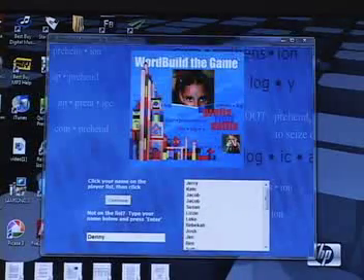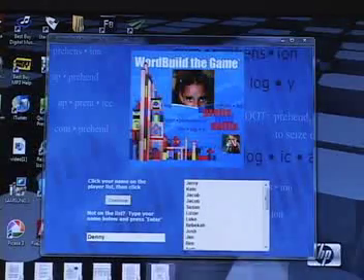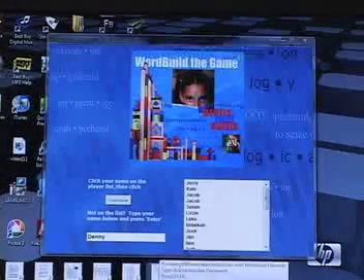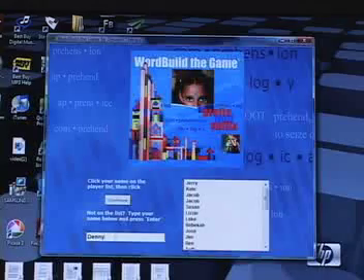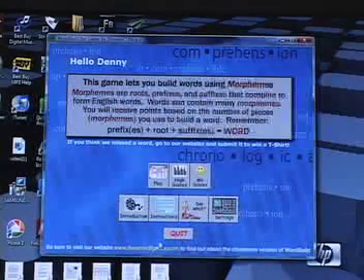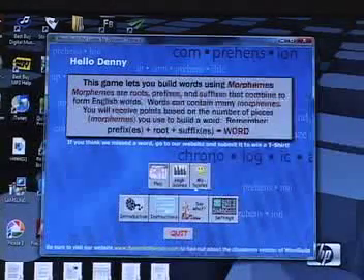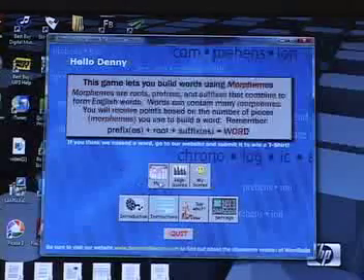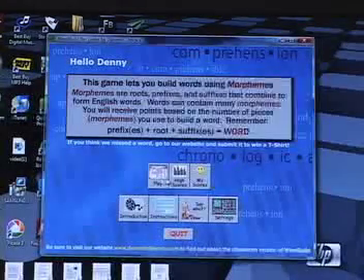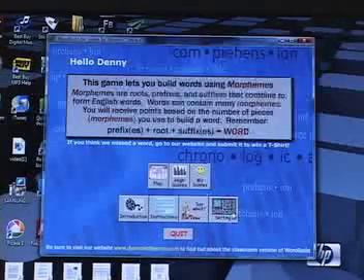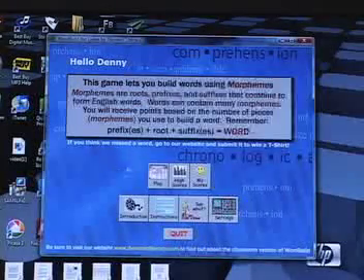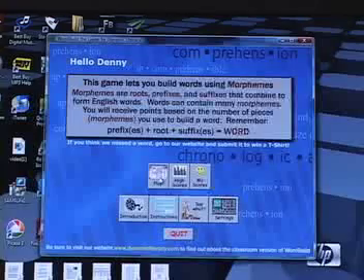So for our demonstration, our player is going to be named Denny. I typed in his name, and now I'm going to hit enter and add him to the list, and off we go. So here I have a number of different things that I can do. I can just go straight into playing the game. I can do some score printouts. I'll show you that later. There's settings for music, etc. So let's just hit play and get started.